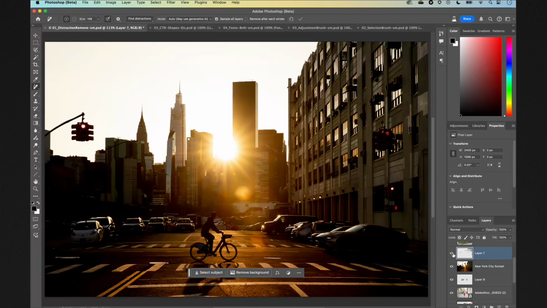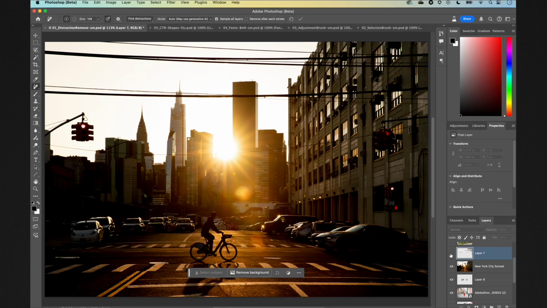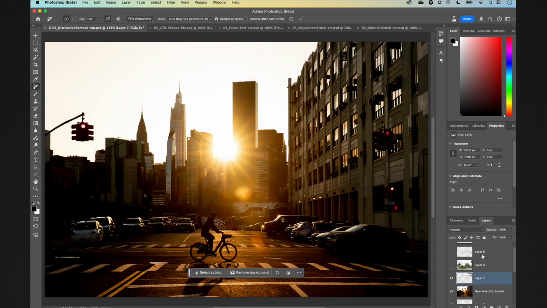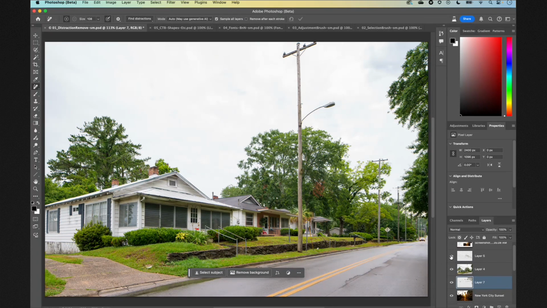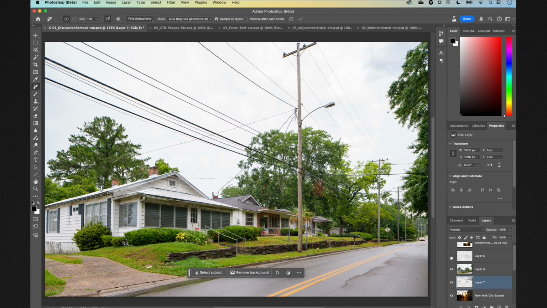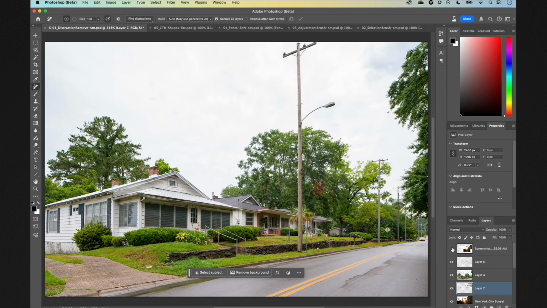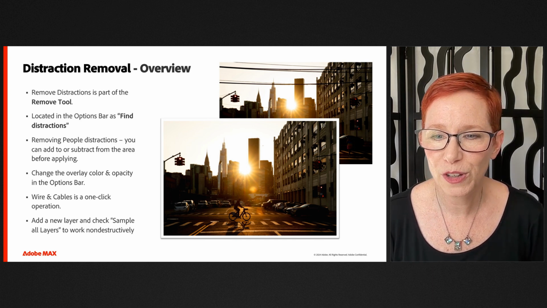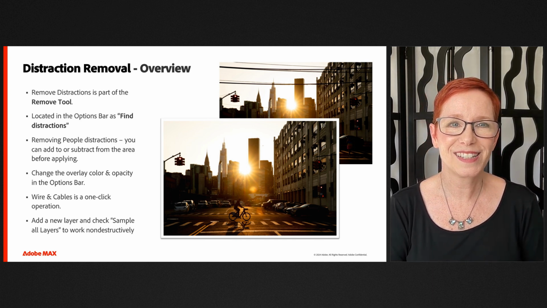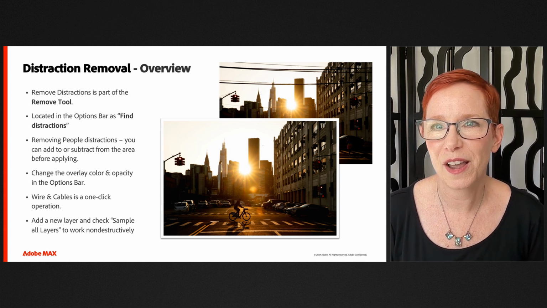All right, this is taking a second here. Let's see what Photoshop gives us. Oh, that is nice. Look at that. There's the before and there's the after. I want to show you one more example here. This image has over 20 wires, and here is the result from the wire distraction removal. Can you imagine how much time and the drudgery of editing all of those out? So this is really, like I said, one of my favorite new features, completely new and exciting, and it's going to save tons of time.